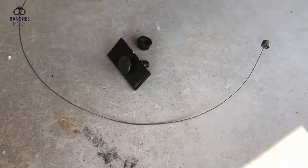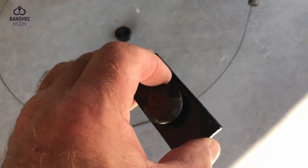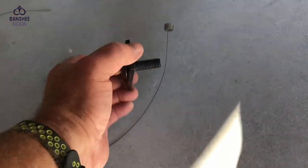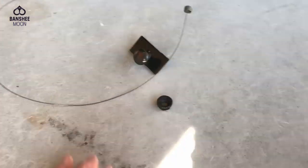I have my hardware ready to go. You see we've got a carriage bolt and a wood washer, and a retainer, this plate here. And we've got a lock nut that goes on there. And here is our fish tape.